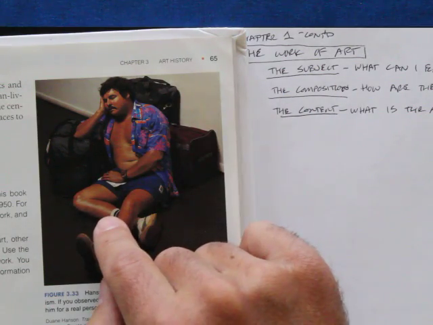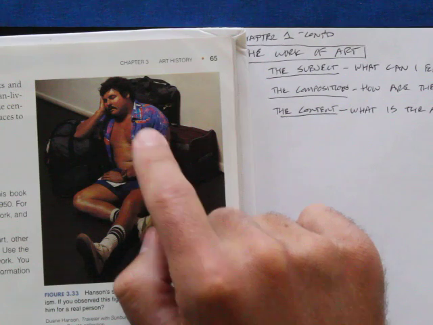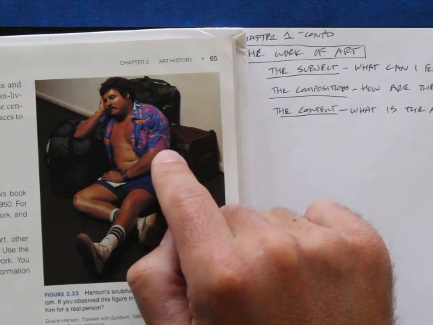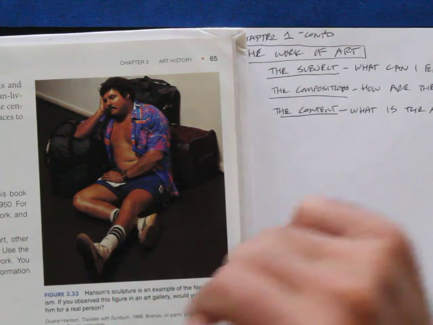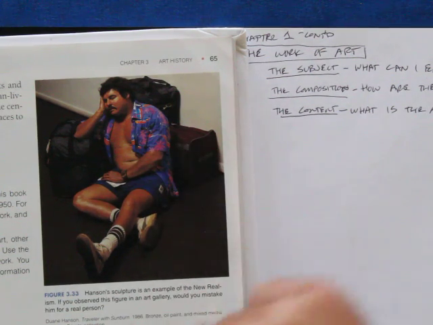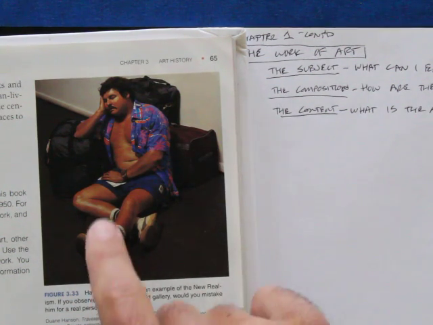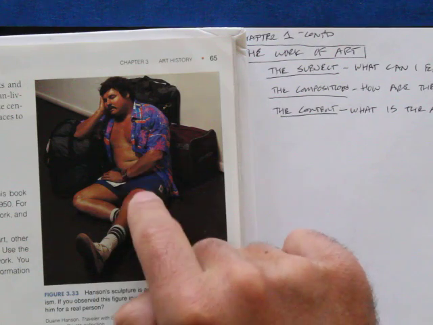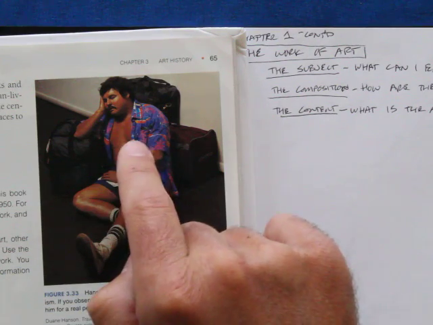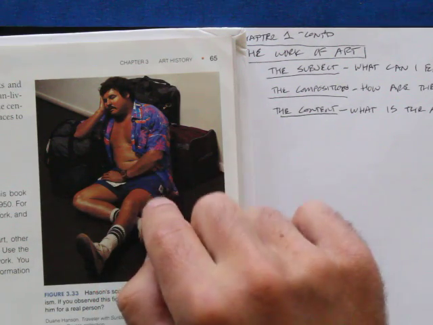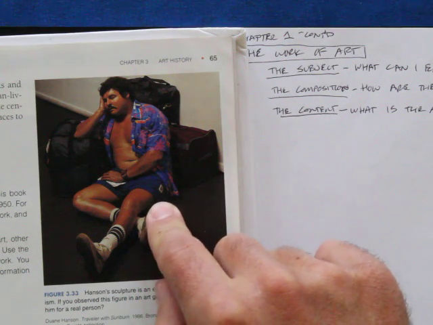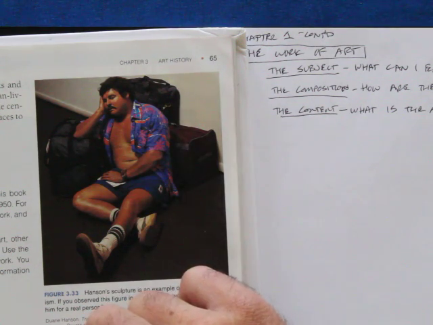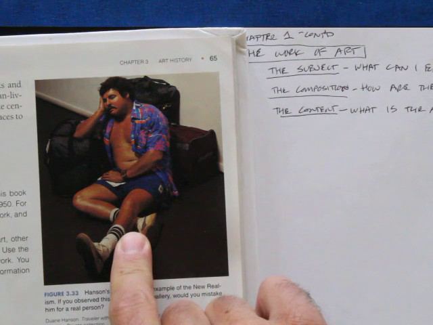He's got this Hawaiian shirt on and shorts and stuff like that. And, you know, he's got these bags. Now, this says with sunburn, so I'm assuming that maybe in real life he looks more red than he does in this book. But we'll think that that's probably the case.